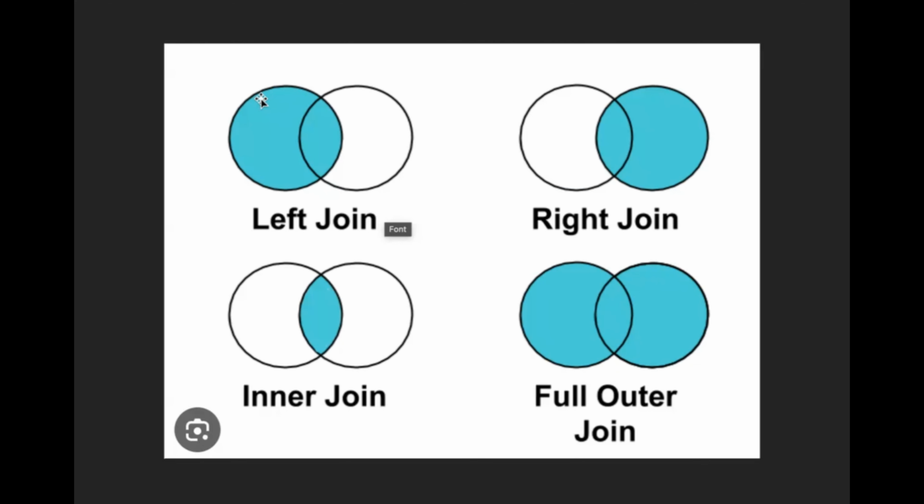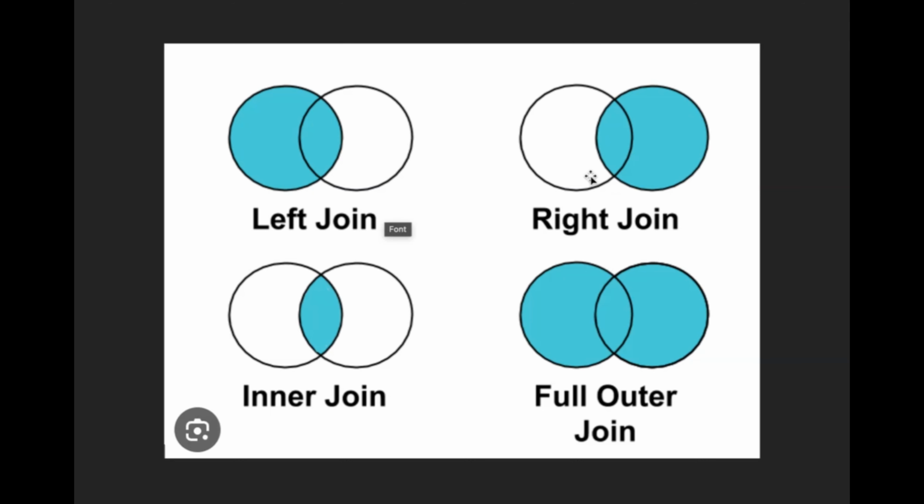With a left join, I get all the values from the left table, plus the common intersection part of the two circles. But if those values are not present in the right table, they will be null.